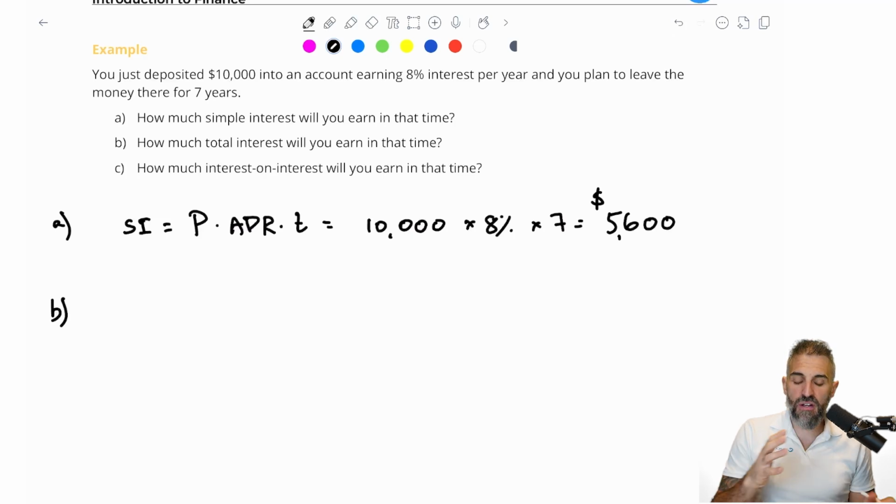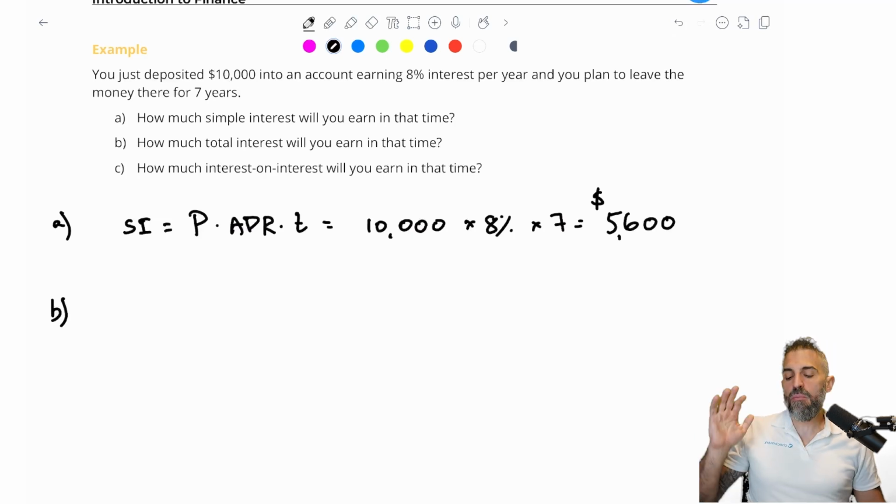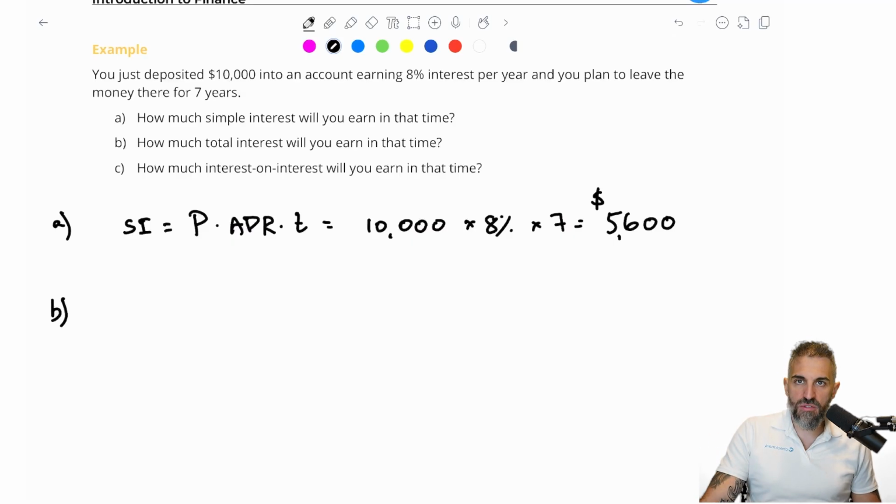If you want to find out how much interest is earned, like before I show you guys formulas that make it seem more complicated, guys, what is interest? Interest is the money you have that wasn't yours to begin with. Like I put X amount of dollars into my account, and now I have more. That excess is interest, right? And so you want to think of it that way. Figure out how much you have at the end, aka your future value, and then subtract from that whatever money you put in.